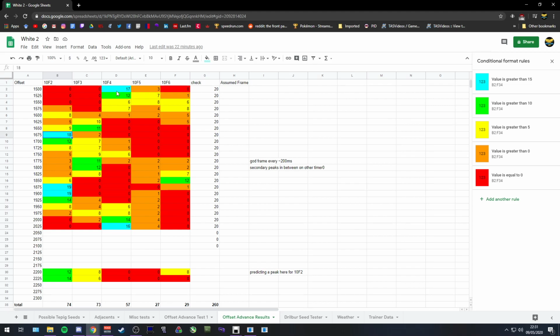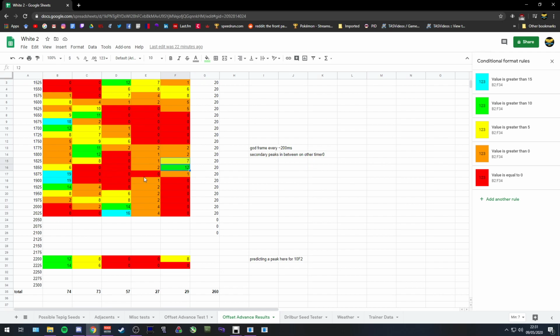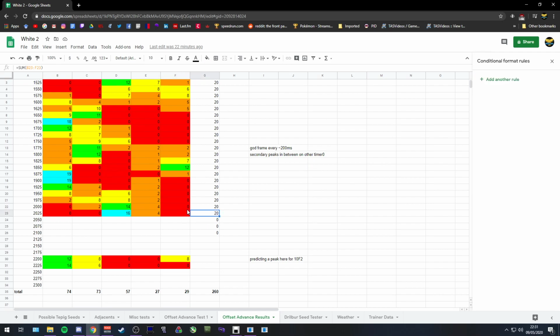About every 200 milliseconds I'm seeing a peak where one time zero, particularly these two, is much higher and really consistent. So it definitely seems to be some kind of consistency there. You're also getting similar little peaks with these ones, but not quite so big. So it's definitely very promising.